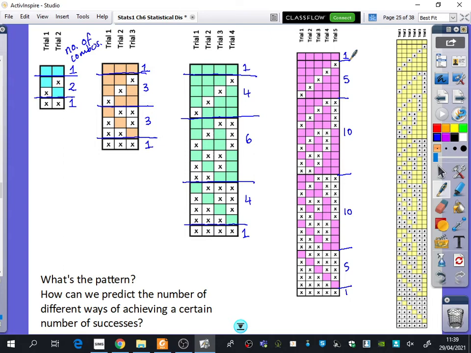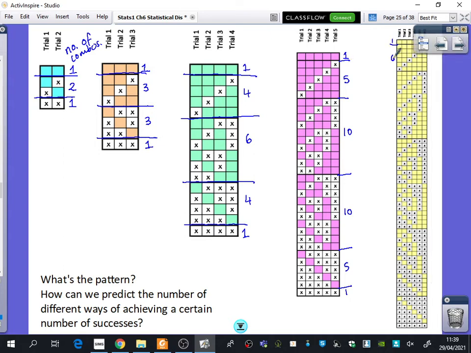Then for the 6, we have 1, I can't squeeze it on the other side. We have 1, 6, 15. I think it's 15: 1, 2, 3, 4, 5, 6, 7, 8, 9, 10, 11, 12, 13, 14, 15. The middle bit is 20. Then it's 15. Then it's 6. And then it's 1. Actually, of course, I could have known it's 20 because 10 and 10 is 20. 5 and 10 is 15. 5 and 1 is 6, et cetera, et cetera. So these things all come from the binomial coefficients.